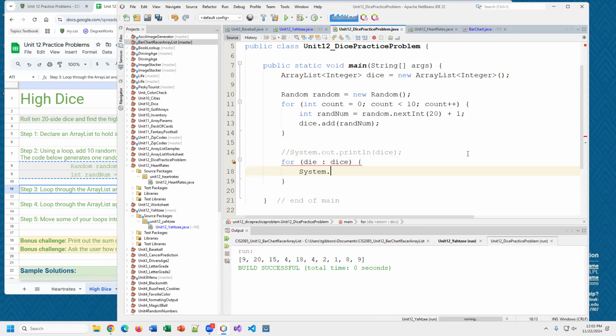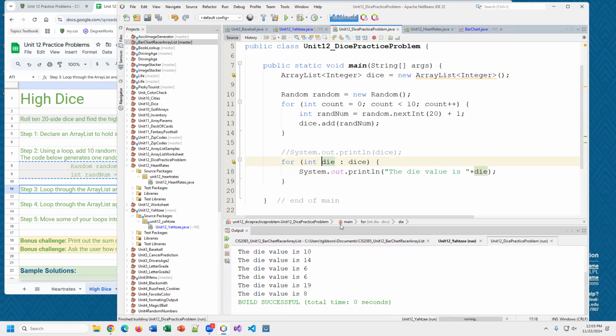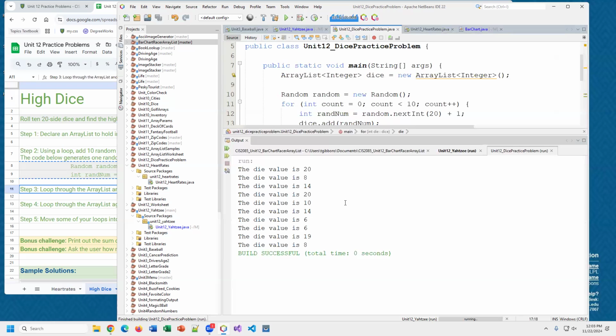And I'm just going to go System.out.println, the die value is, and then print out the die. Oops, I need an int here. int die in dice. Okay, now it'll print out all my dice, each on its own line.